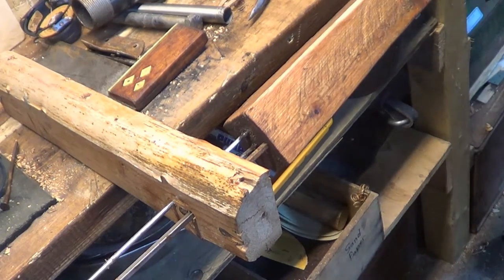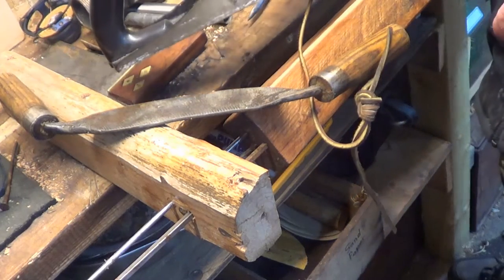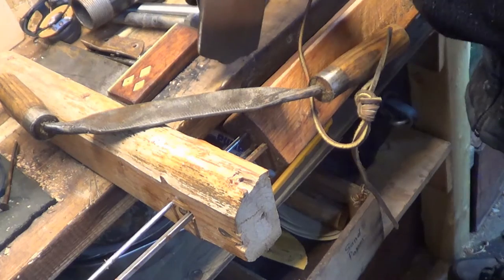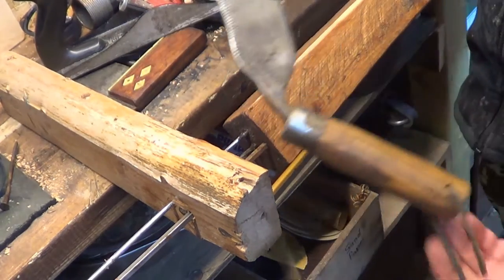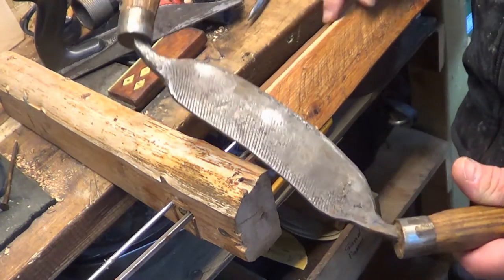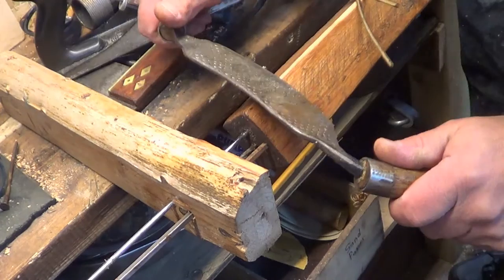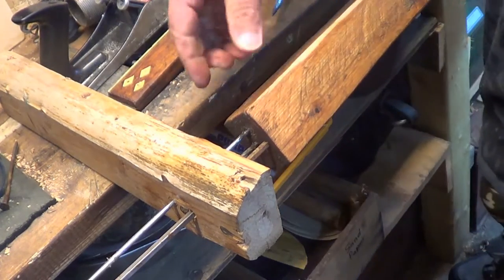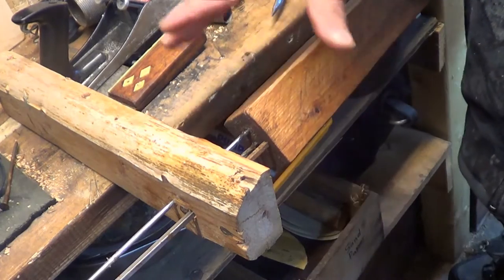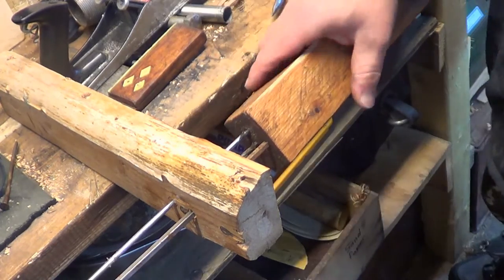I'm going to switch back between my draw knife and my planer. I got my planer set a little bit deeper to take off bigger pieces. I like using the draw knife, but sometimes you can get a little too deep. So you can always flip it over to take off smaller pieces. Anyways, I'm just going to work my way around, try to get this as round as I can, and then try something else.